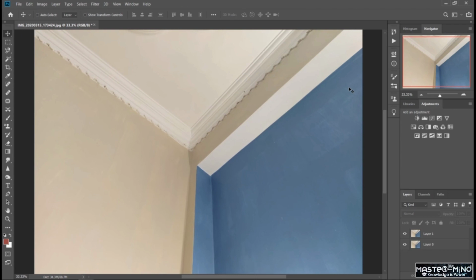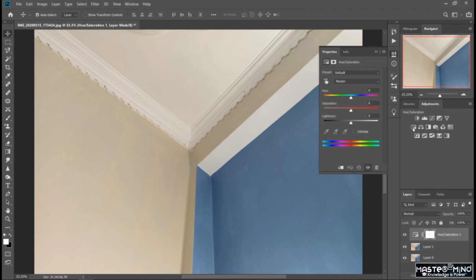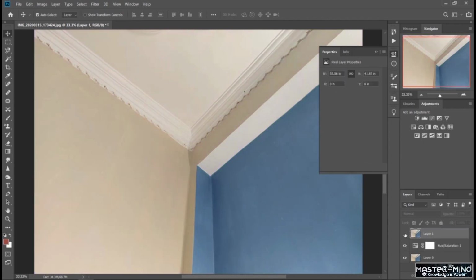In this lesson you're going to learn about creating a hue, saturation adjustment layer in Photoshop. There are different ways to create an adjustment layer. You can right click from the layer panel, or you can go to the adjustment panel and select an option. Here we are going to select the hue option, and we want to change the color of this photo. By default it is set to custom, and when we change the value of hue, all the colors in the photo will be affected. So here we can change the colors to red, blue, green and different spectrums of colors.